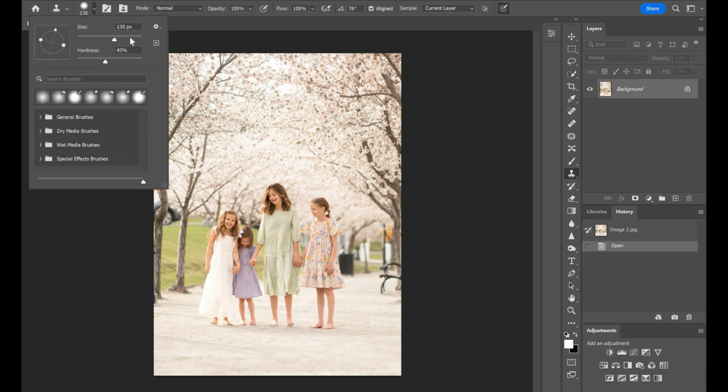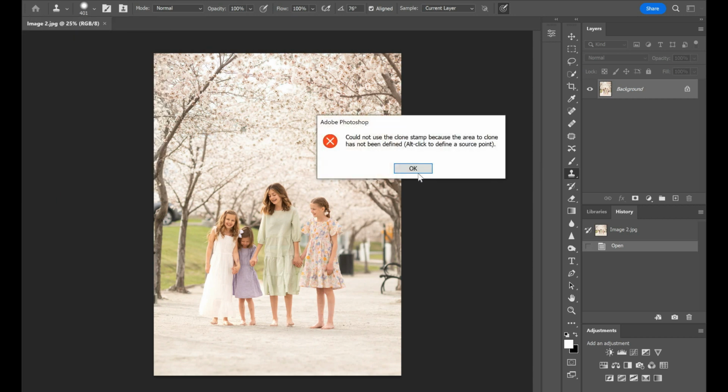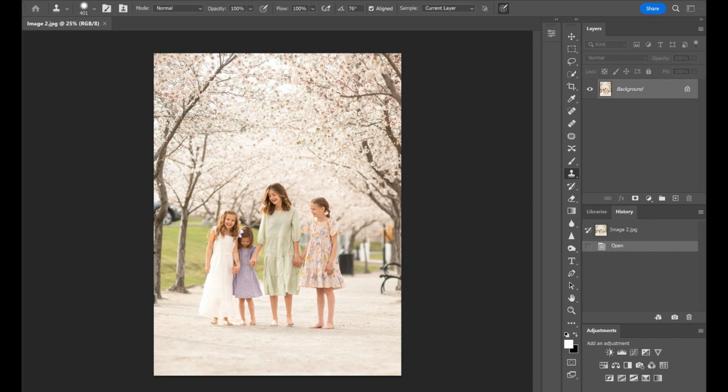So let me show you the number one no-no when you are photoshopping something out of the background, and that is to have a repeating pattern. I don't know why you'd want to do this, but let's say that I wanted more branches. I would never want to do this, because in nature, are we ever going to have the exact same clumps of flowers over and over? Absolutely not. That would never naturally occur in nature. That will never look natural, and that's going to be a very obvious sign that you photoshopped.